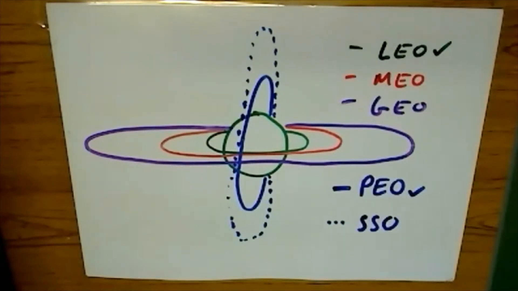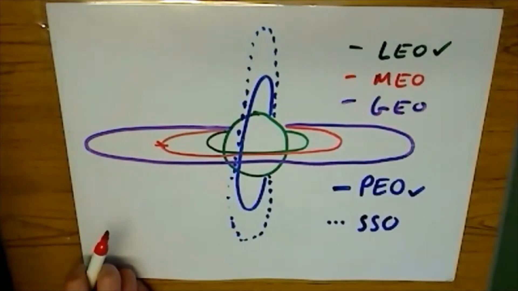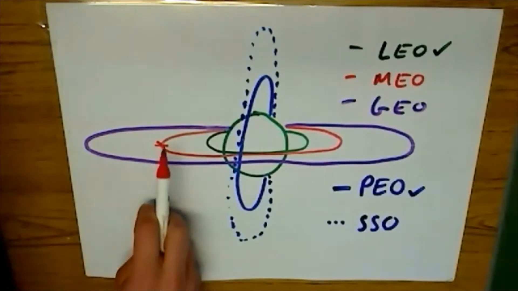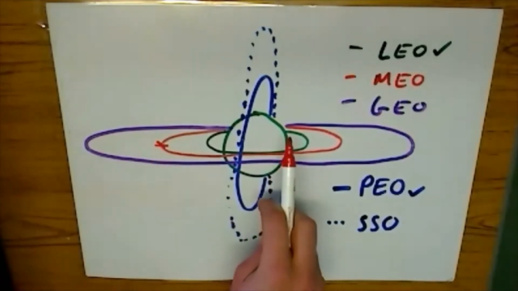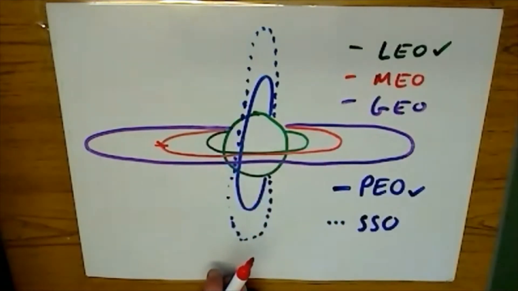Now, it would not make sense just to have a single satellite responsible for global positioning, because whilst it's on this side, you wouldn't be able to use your sat nav or GPS on the other side of the Earth, because you couldn't see the satellite. So we have what's called the constellation of satellites, which is basically just a group of satellites, all in different orbits. So there's always going to be two or three that are able to be connected to your GPS, so you always have signal wherever you are in the world.